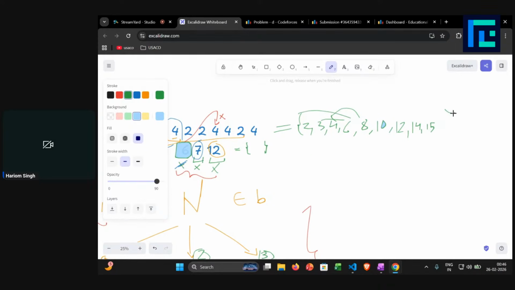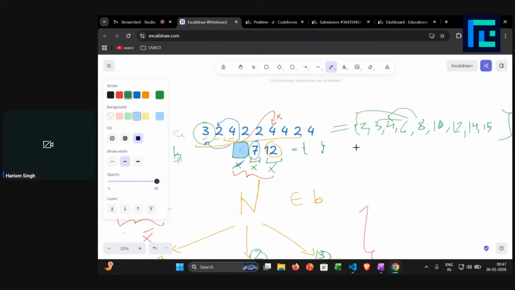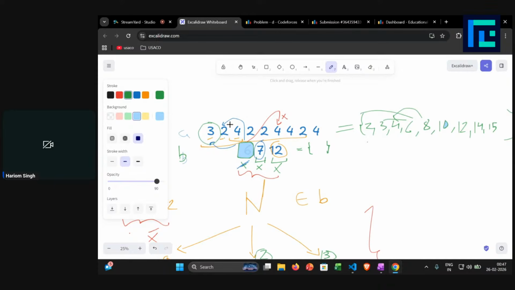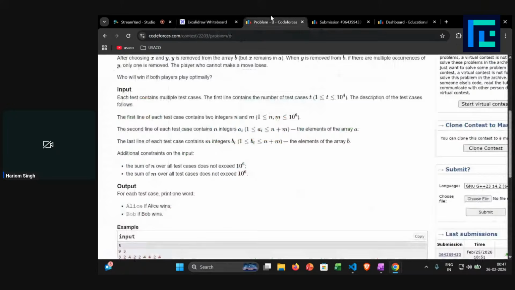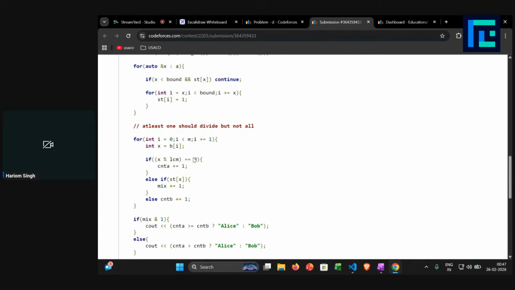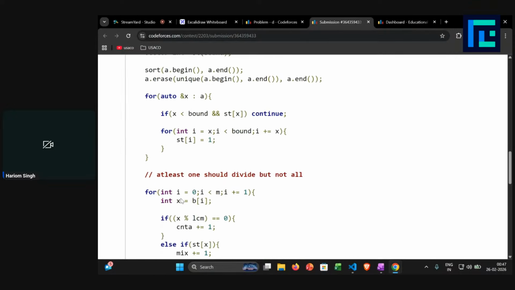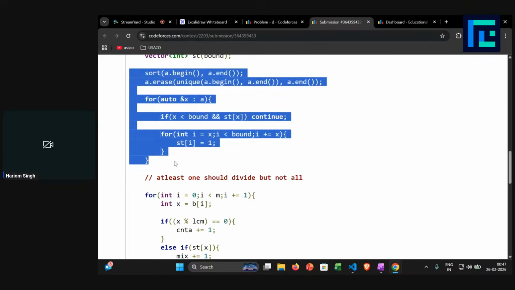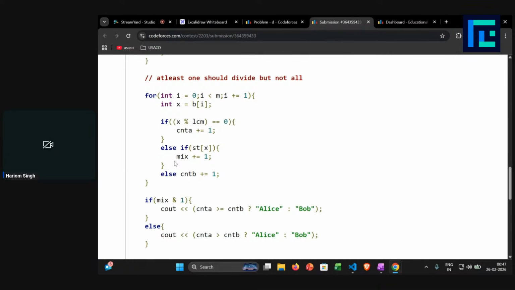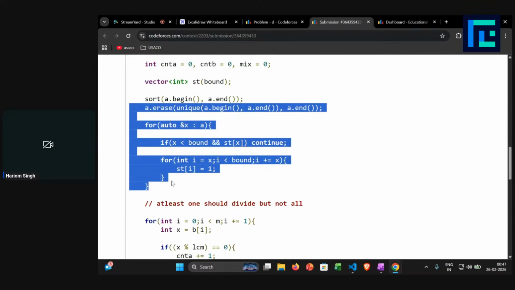So this is going to be your set, right? And all of these numbers are reachable from this array A, right? And then what I'm going to do is check whether the elements from the array B are present in this set or not. If they are present, then some element is going to divide this element. Otherwise, no element is dividing this. So the first check that I'm going to make is, okay, let's just forget about this. I'll tell you how I computed this. Let's just use this as a black box, right?